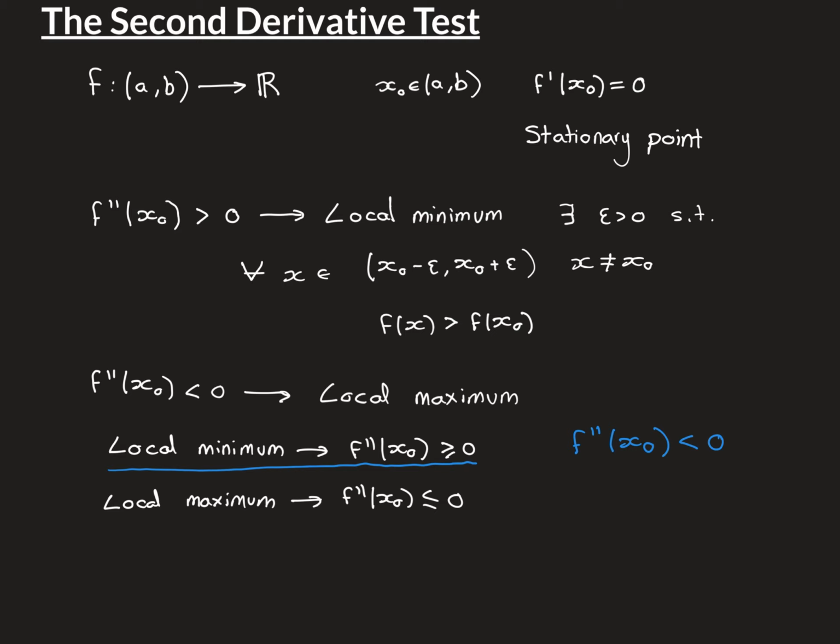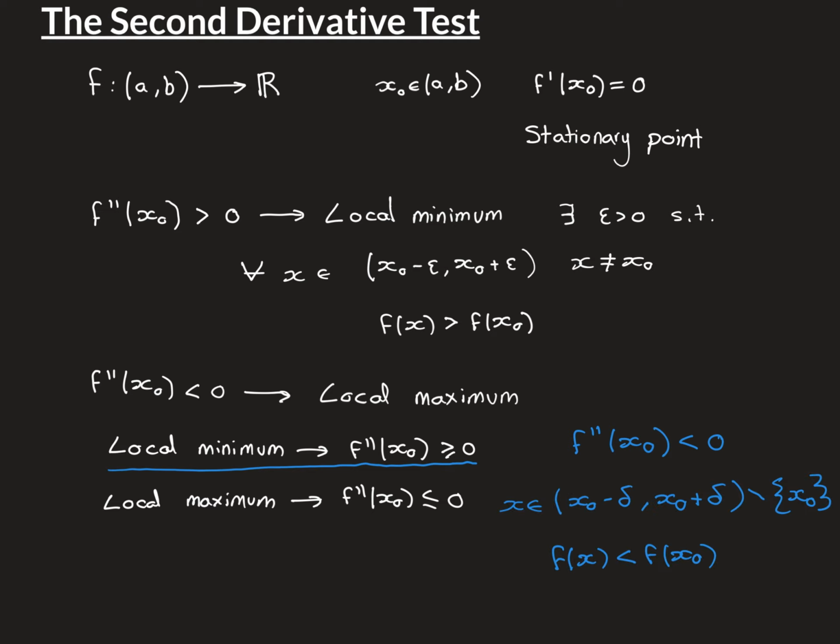So we've already shown that if you have a stationary point where the second derivative exists and it is less than 0, you can conclude that that point x0 is a local maximum. So if this is true, we can conclude that it's a local maximum, which of course is contradictory to one of our starting assumptions, which is that it is a local minimum. So I've written this consequence out here.